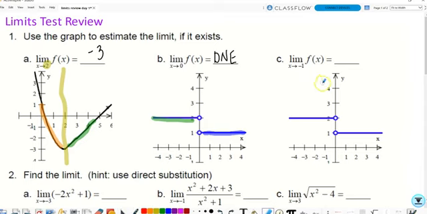So this limit is at -1, which is here. Whoa, that's not straight. Let's try that again. Close enough. So I can see it's from the left and from the right. Both limits from the left and from the right are approaching a y value of 2.